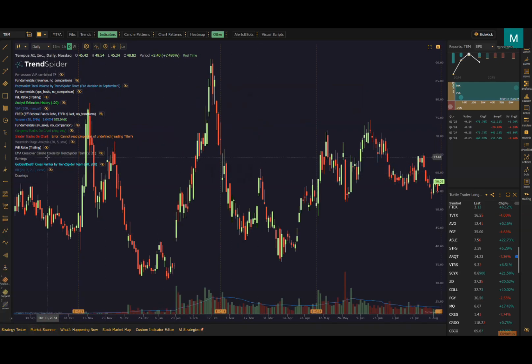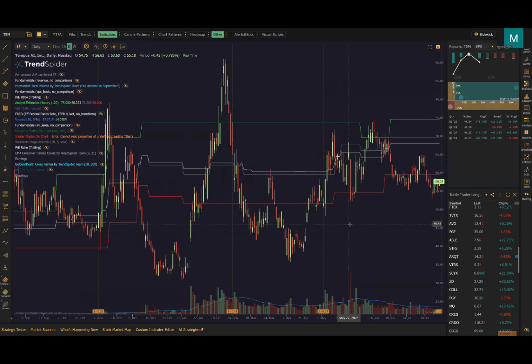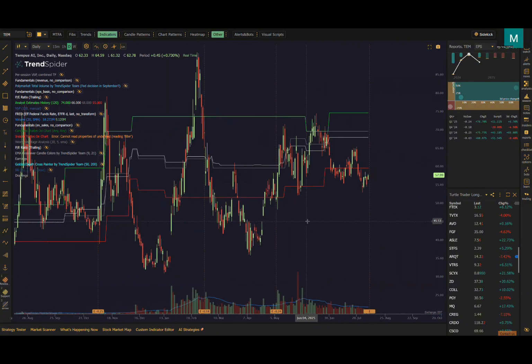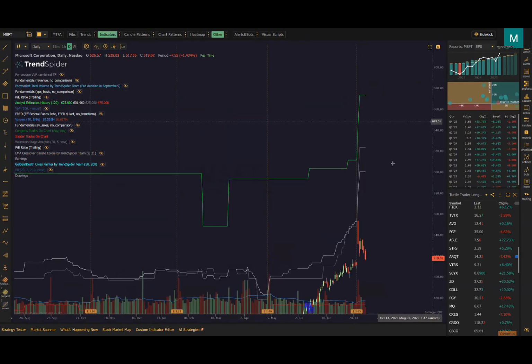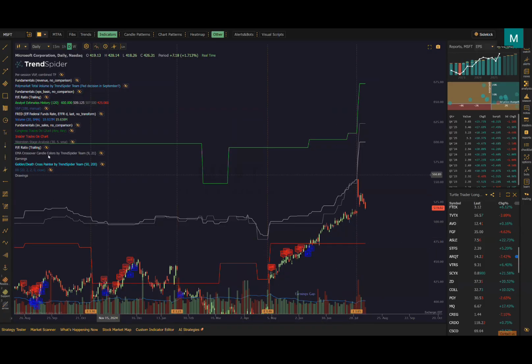All right, so that's going to probably do it for custom indicators. We have so much more we could cover, like tons of indicators, but I think I covered a lot of them. Real quick, maybe I'll show you the analyst estimates indicator. This one's really quick. It will plot basically the highest analyst expectation or price target on your chart, the lowest, and then the average for any stock, which is pretty cool. You can just visualize it at a glance because we have that data built in as well. So yeah, that's another cool one that you can use.